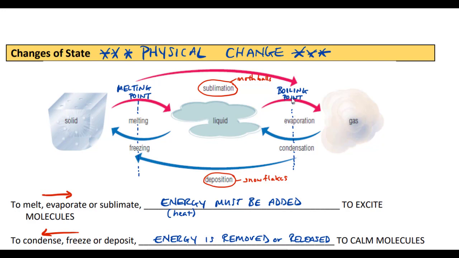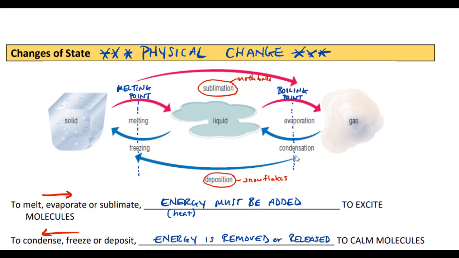That's the same thing for the boiling point and the condensing point. For water specifically, the boiling point is 100 degrees Celsius. It'll be different for other types of materials. But right at 100 degrees, if you already have a liquid and it's at 100, it'll stay a liquid until you give it a tiny bit more energy and it pushes it over the edge and becomes a gas. If it's already a gas and you've cooled it down to 100 degrees, it can stay a gas until, again, you push it just over the edge and suddenly it'll become a liquid. Okay?